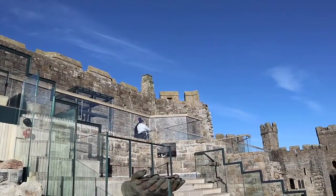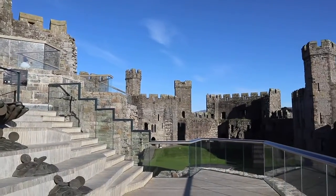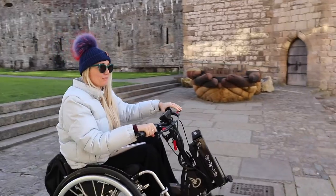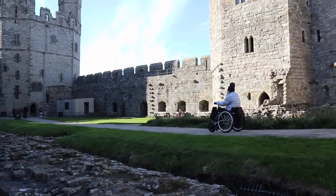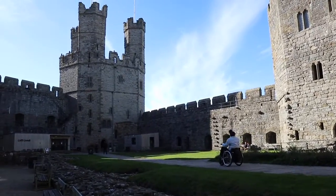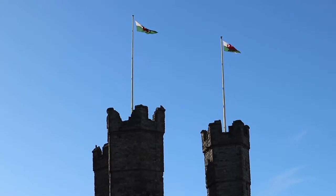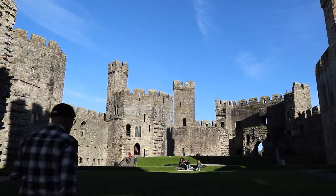The castle has had a £5 million refit, the Kingsgate project, to make areas of the castle that were inaccessible for hundreds of years accessible, and they've upgraded their wheelchair access as well. So as you can see, it's been great so far. And they've got Changing Places as well. The castle boasts not one, not two, but 12 spectacular multi-angled towers. And the design of the castle itself is a little unusual, with a sort of hourglass or figure of 8 shape.